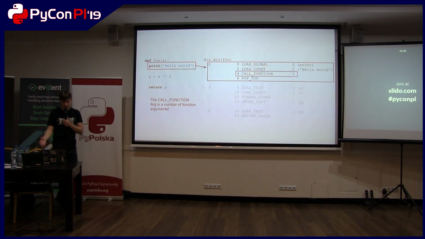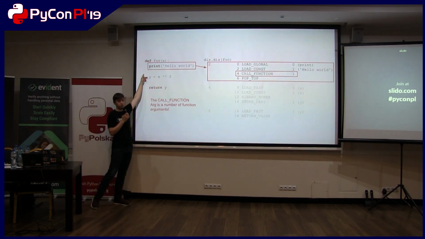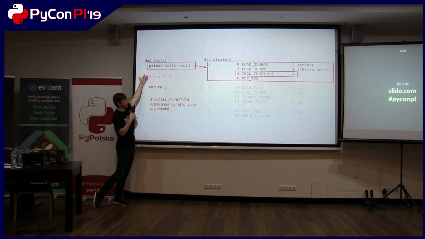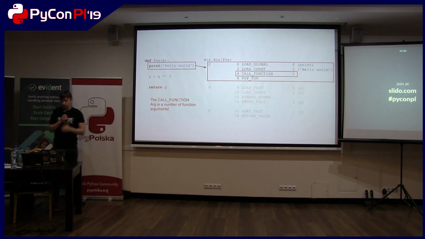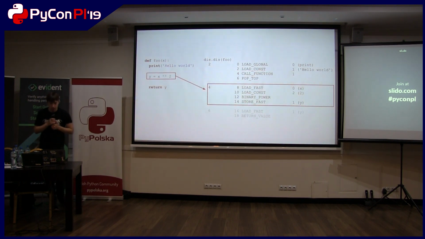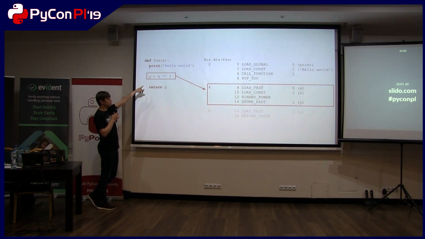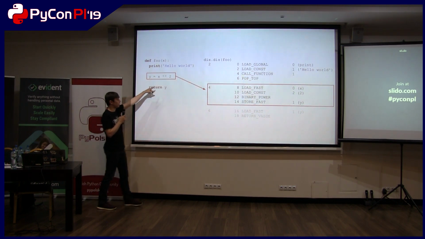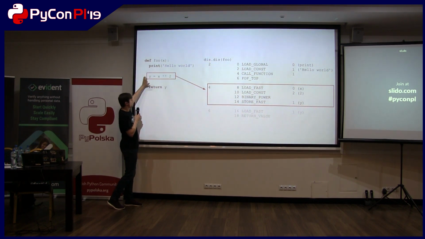We also have this pop top to remove the result from the function, because we don't really use the result of the print function. Print probably returns None, I'm not quite sure, but probably yes. And we just remove this result from the stack. Then we do this line, and in here we just load the x value by load fast. Then we load the constant, those 2 arguments for the binary power opcode. And then we do store fast to store it into y.